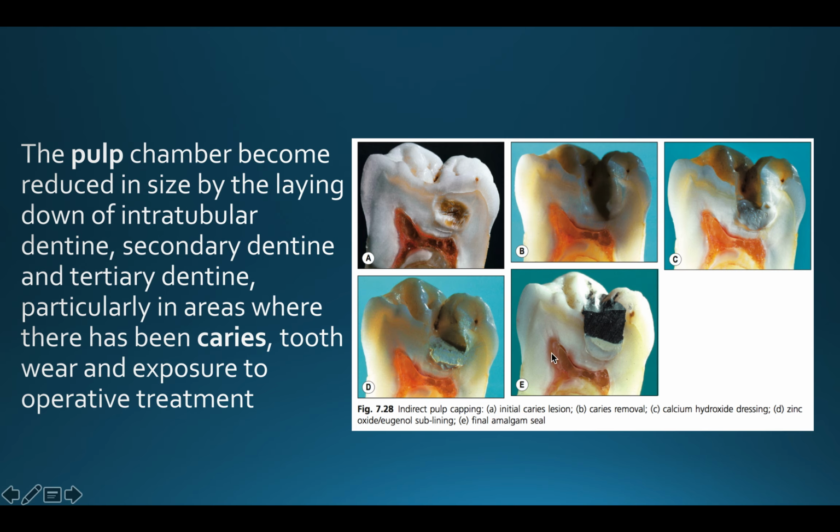So the pulp canal or the pulp chamber anatomy can change in shape and in size during our life as a result of deposition of secondary and tertiary dentine, and as a result of caries, operative procedures, and tooth wear. So what we have studied about the anatomy of the pulp chamber is not fixed. The pulp chamber is not fixed. This is just the typical or the ideal shape of root canal anatomy. However, we have to rely on our preoperative radiographs to study the anatomy of the tooth we are working on.